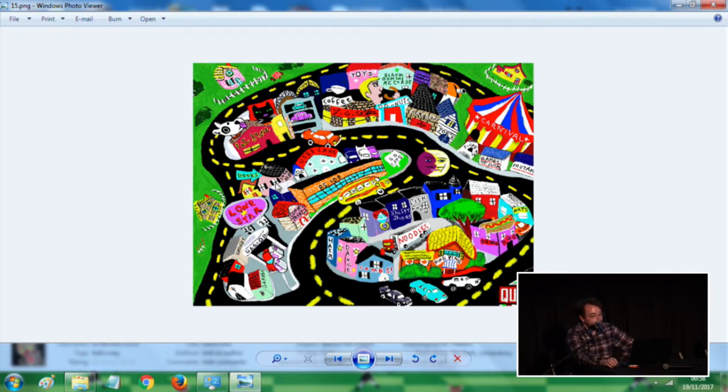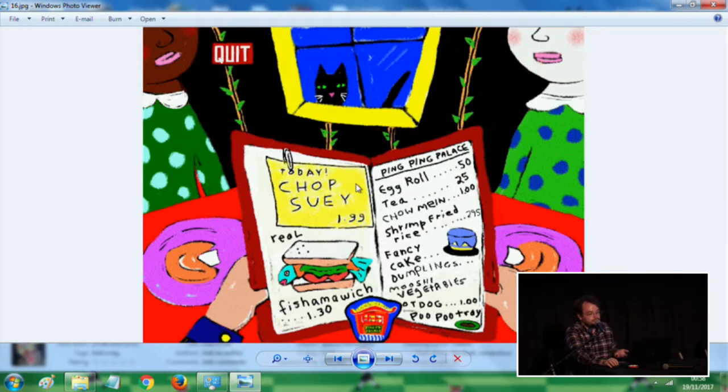This is one of Theresa Duncan's games, Chop Suey, a multimedia CD-ROM from the 90s, and it was produced as part of a wave of girl-oriented software. They'd use multimedia constructions, like all these houses you can go into. Each one would be a little diorama within which you could click on different things, like the cat, the menu, and it would play animations, it would play sounds. It was very horizontally ordered instead of vertically ordered, so you didn't have to complete the menu in order to touch the cat. You could just play with them however you wanted.